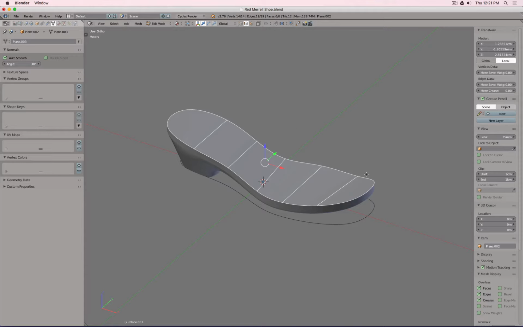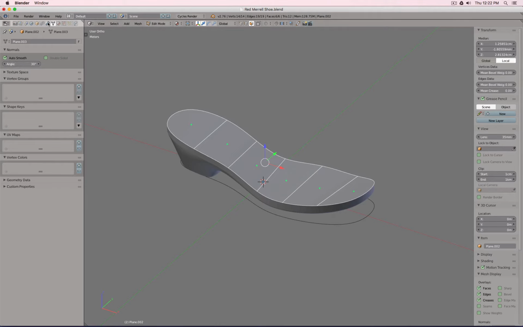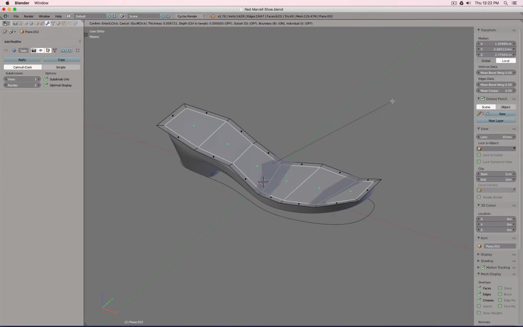So with everything selected, all these faces, I press I to make a small insert, and hold on, let's turn this one off so I can get a good representation of how far the insert goes in. Maybe like this.